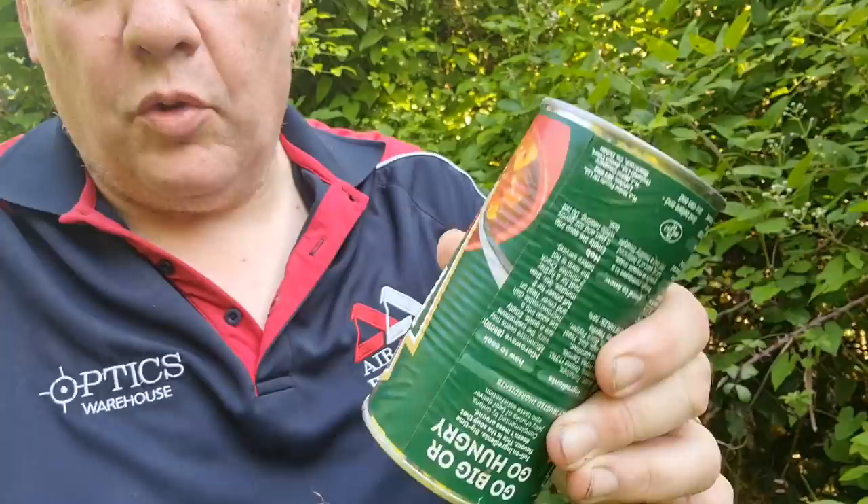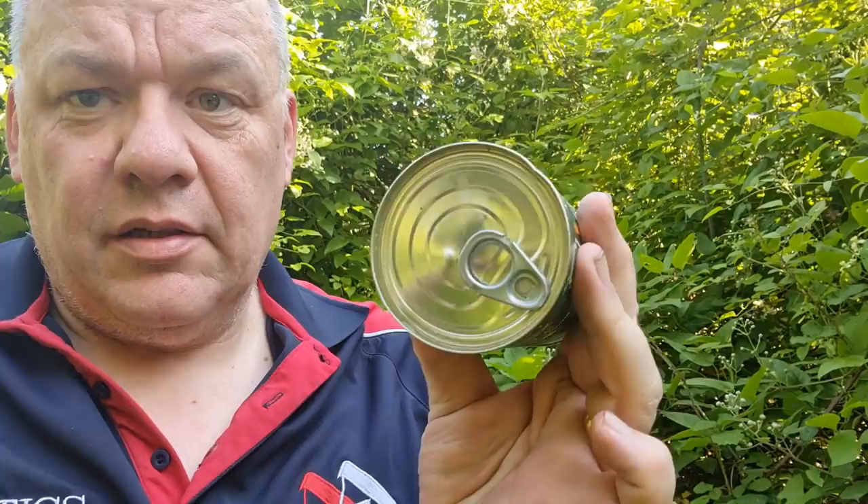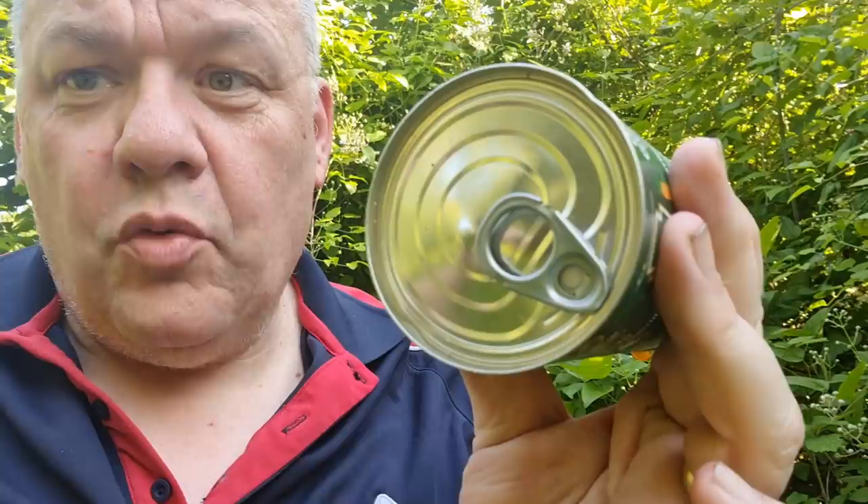So we shot our can of big soup. As you can see, there's a nice entry point — the pellet travelled all the way through, and even though it didn't quite have enough energy to exit the other side through the densely compacted liquid, it made a huge dent on the other side. It may be a .177 air gun pellet, but that is similar to the width of my head, and I've got a lot of liquid in my head. Careful with your air guns.